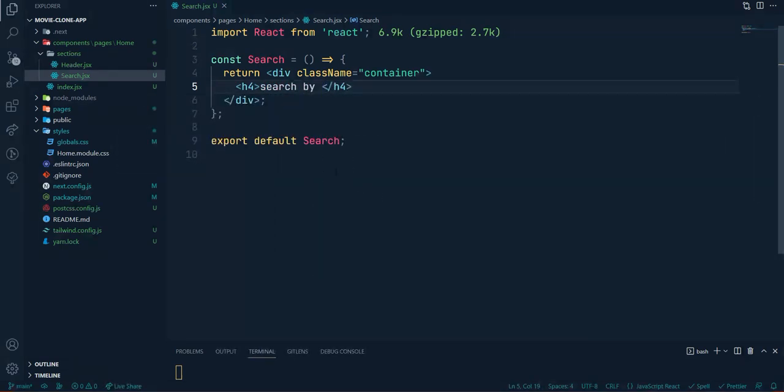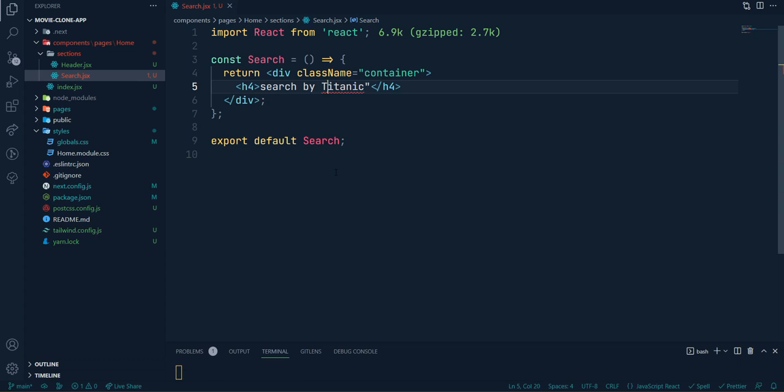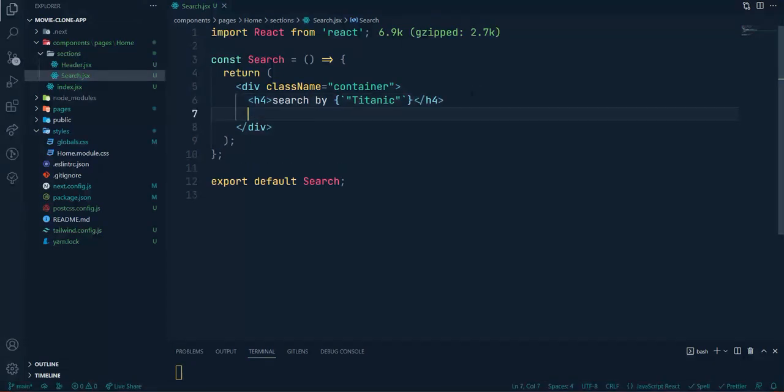We can give a name like Titanic, and we want to keep it in double quotation. It should show some warning because we are using ESLint, making some problem here. That is why we are using the backtick to write this keyword.